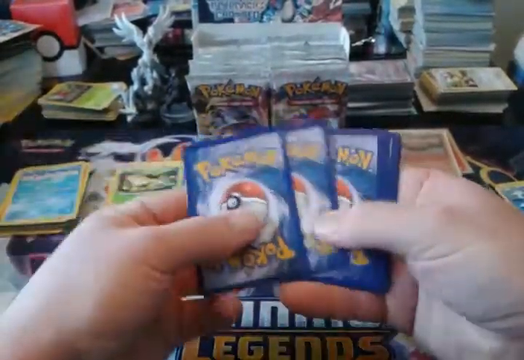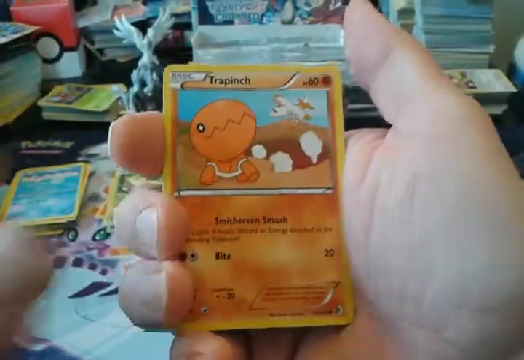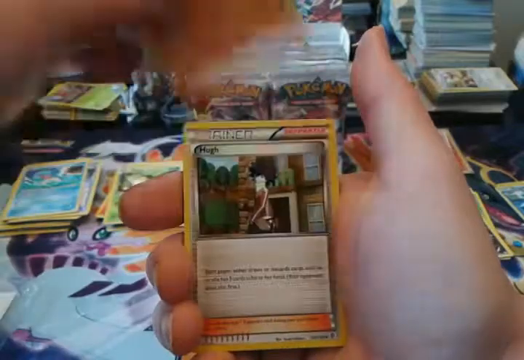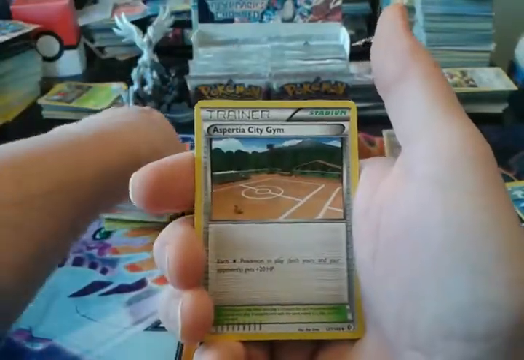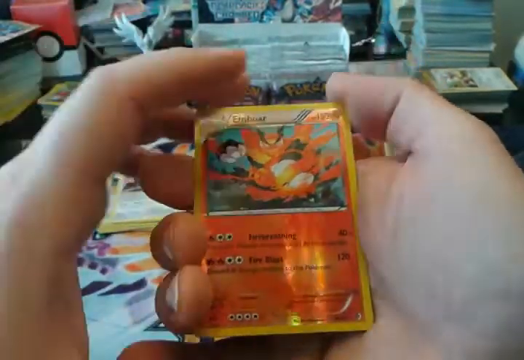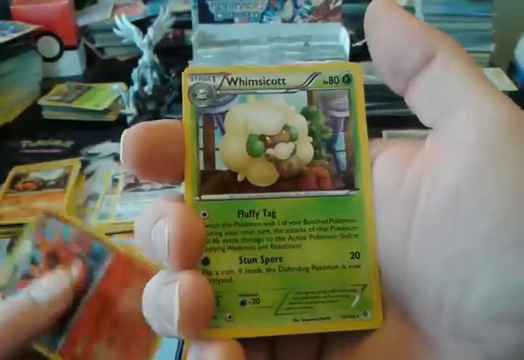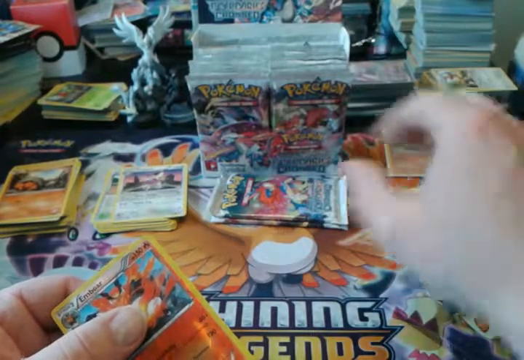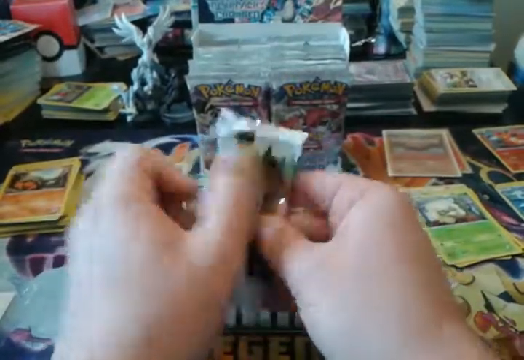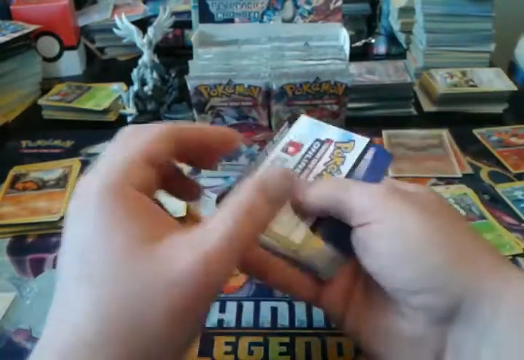Not off to the most exciting start here, other than that Charizard out of my second pack. Let's see if we can get an ultra rare. I guess Ace Specs count as ultra rares. Spiritomb City Gem, I can't remember. Delcatty, hey, there's a reverse rare, right? Yep, Reverse Rare Emboar. Nice. And, okay, seriously, there's no reason we should be doubling up on a regular rare seven packs into the box. That's just pathetic.